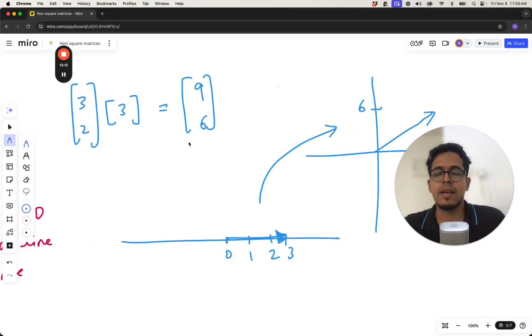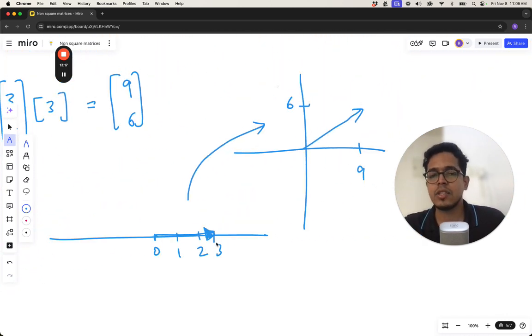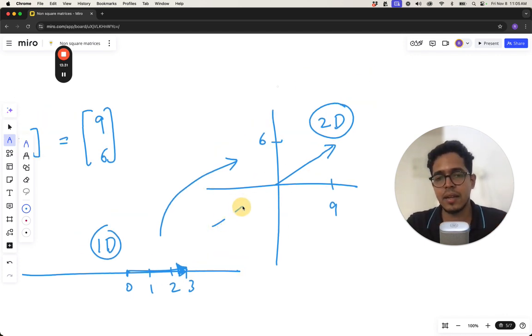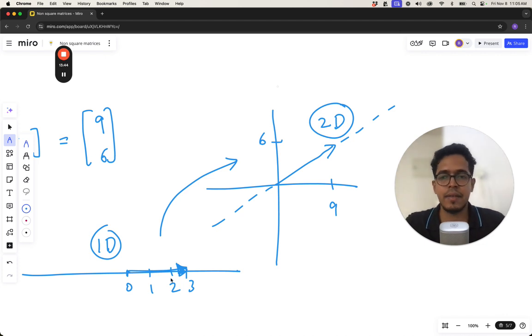So this 2 by 1 matrix 3, 2 is a linear transformation from one dimensional space into two dimensional space. But since you have only one vector here, this vector can only span one dimension. And which is that one dimension? It is this line. After transformation, you can only span along a straight line. Although the transformation is into 2D, you have only one basis vector, because in one dimension you had only one basis vector, which was the I vector.